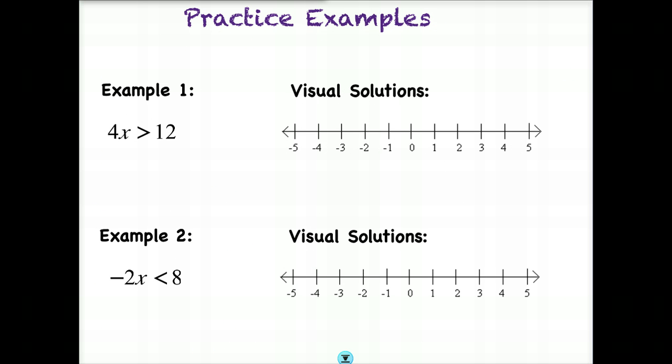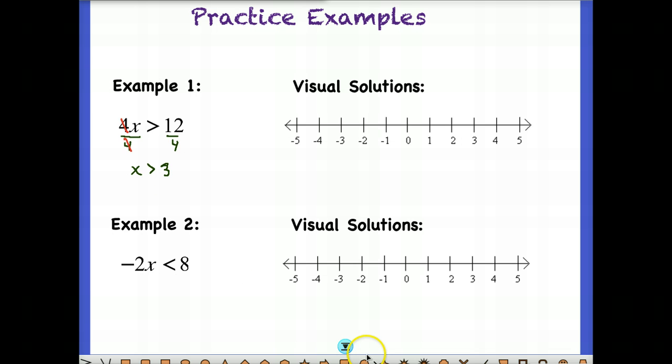Okay, so we're going to try 6 examples. Let's start off with a couple of basic ones just to get you into it. On our first example, we have 4x, and I'm going to read this from where the variable is, which is on the left. So 4x is greater than 12. If I want to solve this, I need to isolate my x. So I divide both sides by 4. Okay, and 4 divided by 4 we know is just 1. So we are left with 1x, which we can just write as x. We don't need to switch the sign because we are not dividing or multiplying by a negative. 12 divided by 4 is 3.